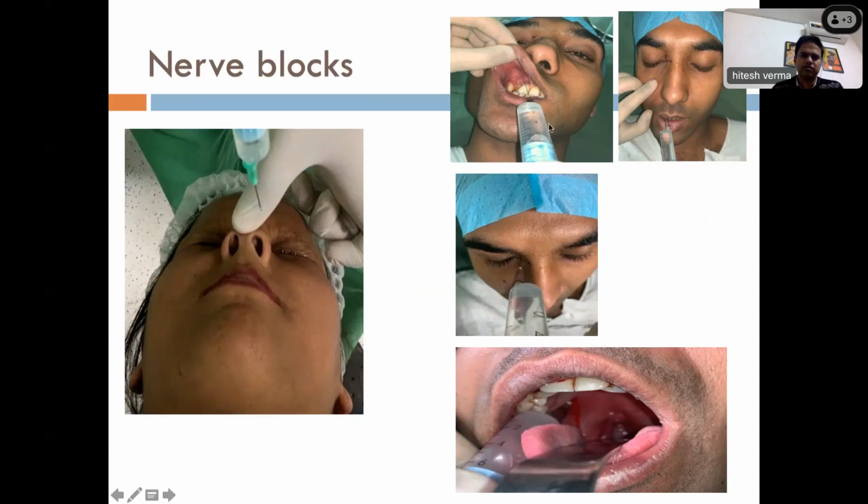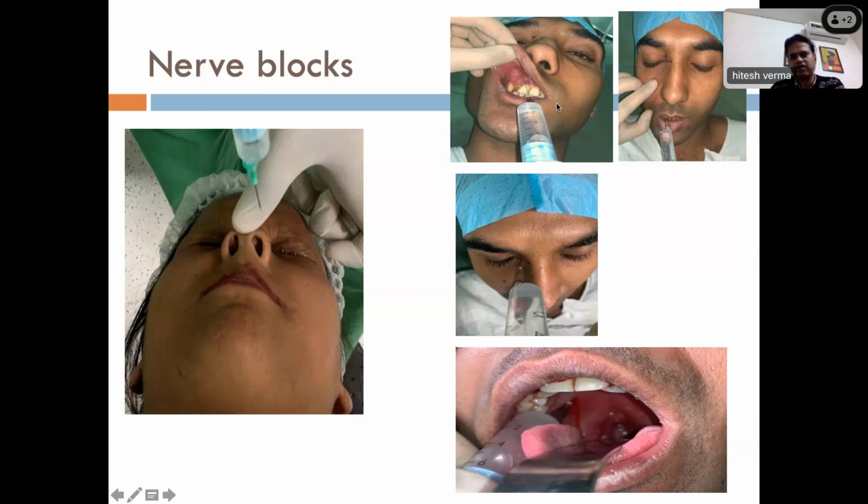There are a few other blocks like Moffett's. We know Moffett's solution is xylocaine 4% and 1 drop of adrenaline is used in 6 ml of xylocaine, and that is put on both sides of the nasal cavity in Proetz position, with the head completely extended over the operation table, so that the tip of the nose and EAC come in the same line. Then the drops are put along the lateral wall of the nasal cavity in drop form, so it blocks the sphenopalatine artery.